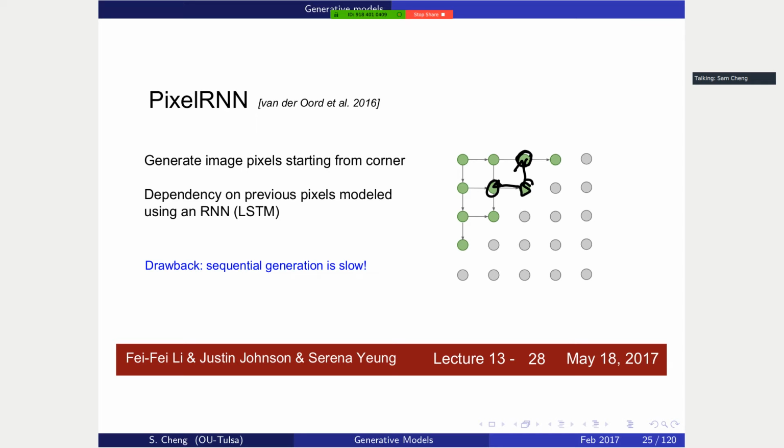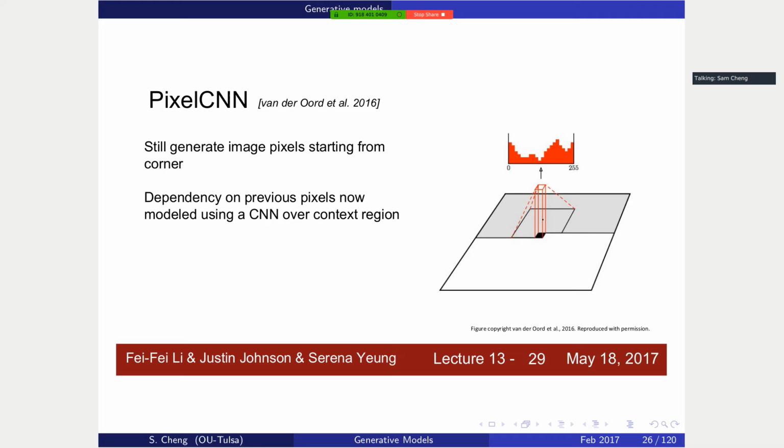You can think of this as an RNN unit, and that will depend on the state sent to me from the left and the state sent to me from above. Then from that I will decide what my current state is, and from that current state I will decide my probability for this pixel, and then I can sample from this probability and create one more pixel here. Then I just continue to do that for the next layer and so on. So this is a pixel RNN model, and similarly I can do a CNN model as well.